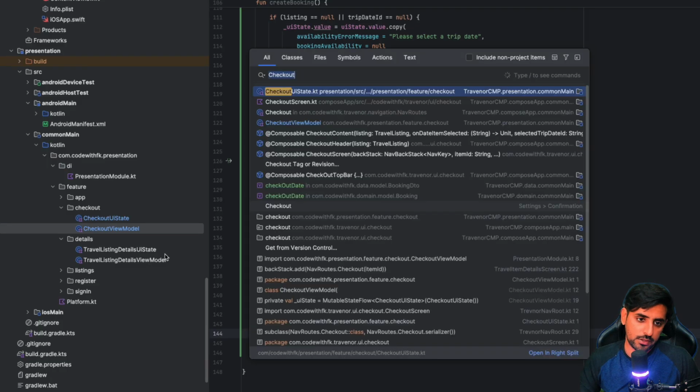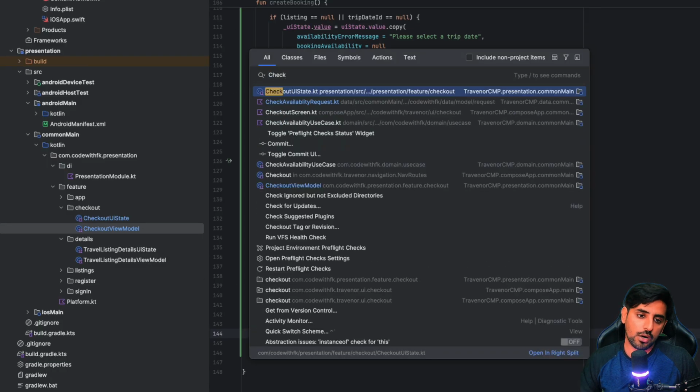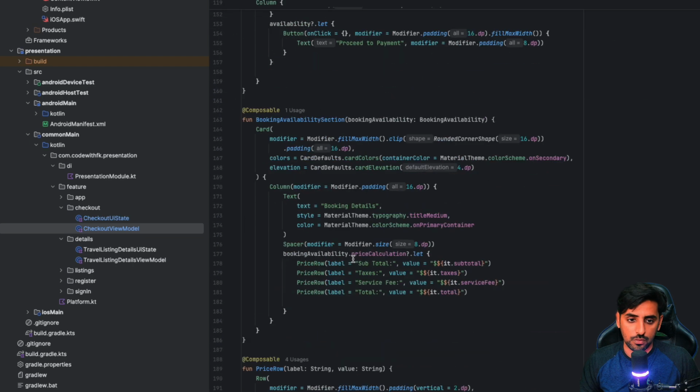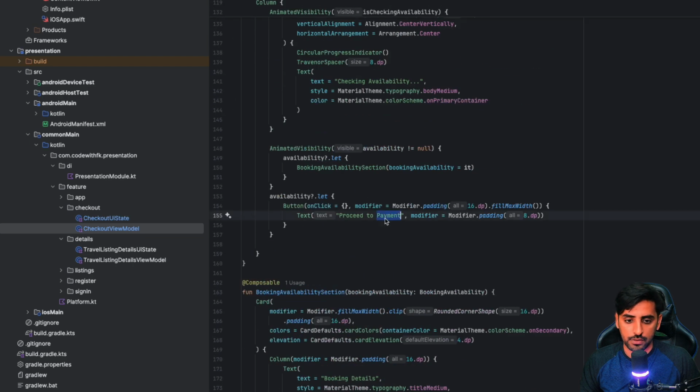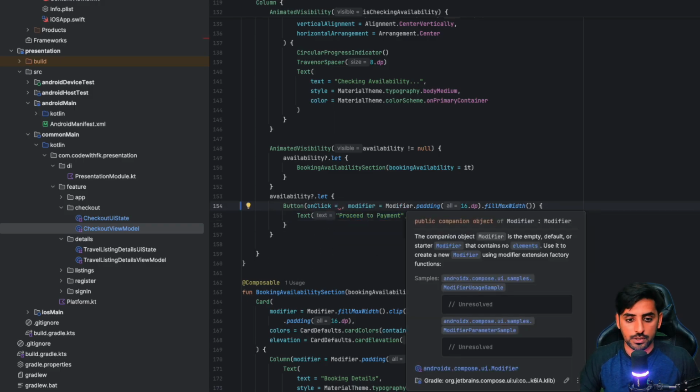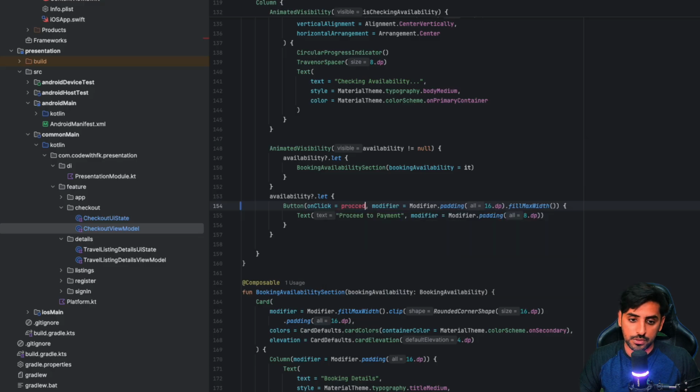And the next step would be to go to the checkout screen now. So over here in the bottom, you have this proceed to payment section. This basically does that stuff for us. So over here, you can say proceed to payment.